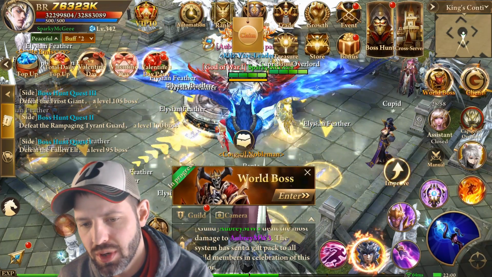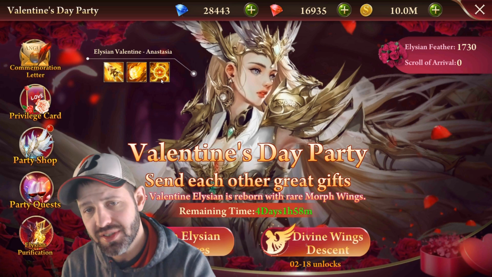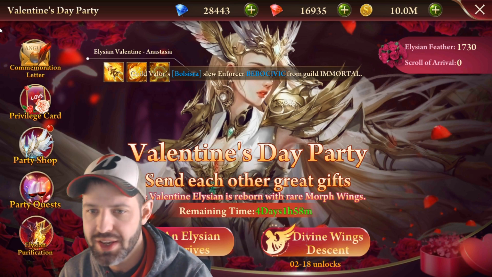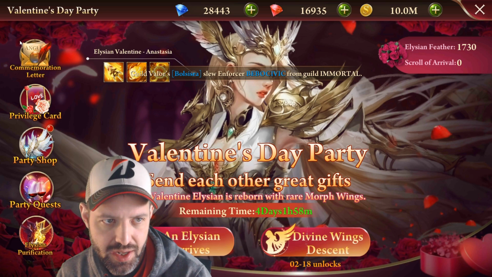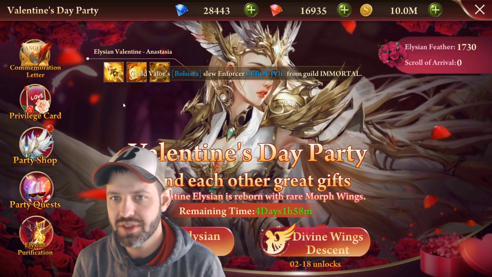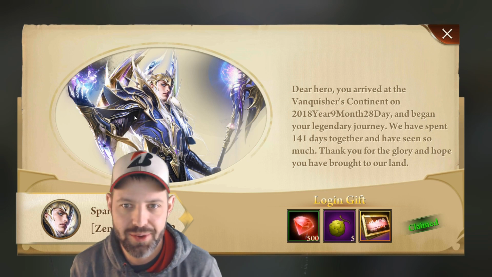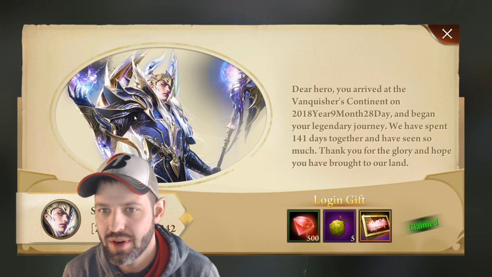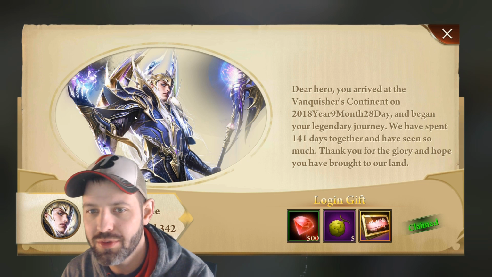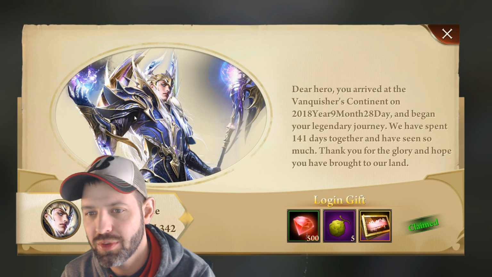And you really want to get the privilege card, and I'll show you that here in a second. So this is the actual Valentine's Day party event screen, which is the last one on your home screen, and it's kind of cool. The commencement letter literally says it's from the date it started, but it gives you a little note, right? Dear hero, you arrived at Vanquisher's Continent on September 28th, 2018, and began your legendary journey. We have spent 141 days together and have seen much. Thank you for the glory and hope you have brought to our land, right?